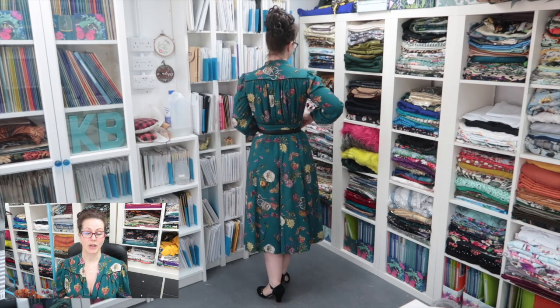Ooh, wow. The buttons have arrived, I've made them up, I've put them on, I really like them. I do really like the black piping. I think it brings out the details of the yoke. When I make this again, I'm going to put some piping around the cuffs and around the collar, and I'm even thinking maybe around that front edge as well. I don't want to overdo things though, but yeah, I definitely think around the collar, the cuffs.